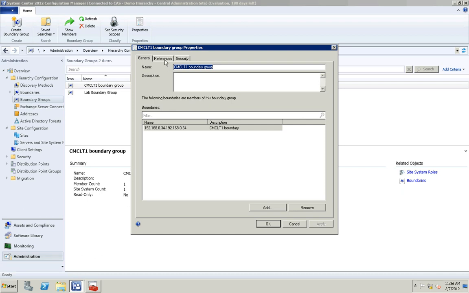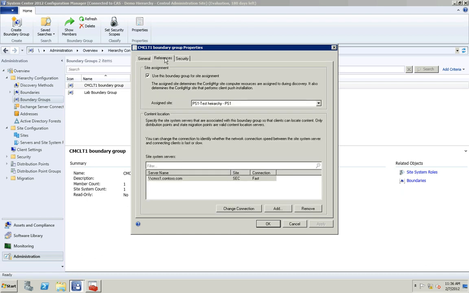And then you move on to the References tab. On the References tab, we see that a boundary group can be used for two purposes. One, it can be used to assign clients to your site. Okay? Or it can be used for content location. Notice the term content location here suggests distribution points, and that certainly is included. It's not just distribution points though.